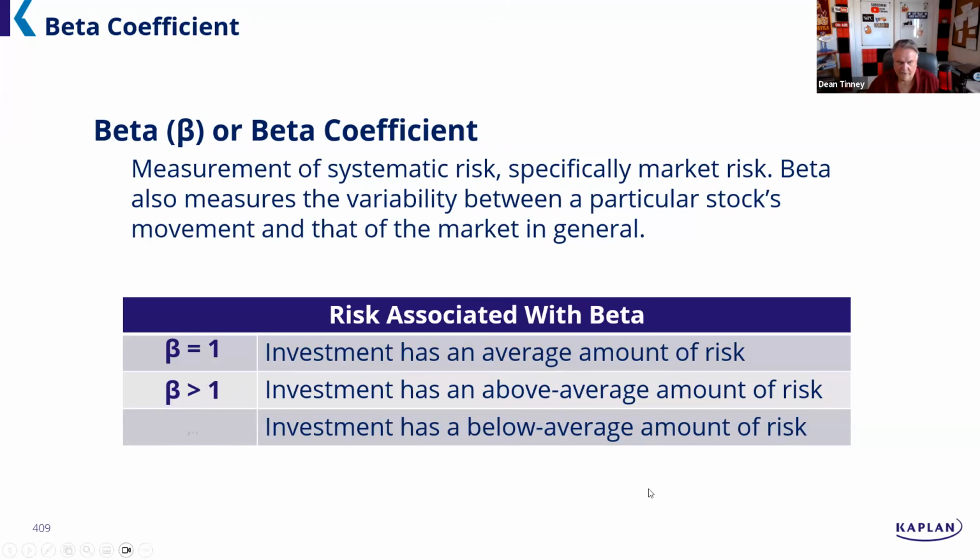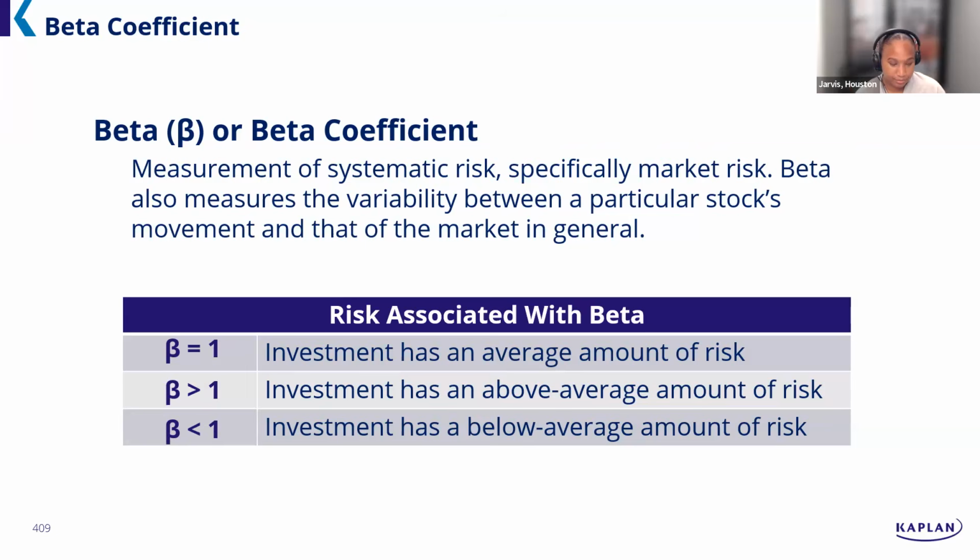And if it has a beta of less than 1, you're going to have a below average amount of risk. Now, I would tell you that means when the market goes up, you're going to underperform. But when the market goes down, you're going to outperform, because you're still going to be a loser, but you won't lose as much, because you have a lower beta. So, again, this is important to know: what level of volatility is my customer comfortable with? What kind of risk tolerance are they comfortable with?